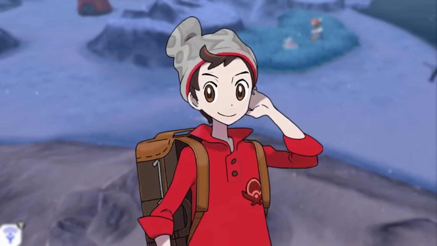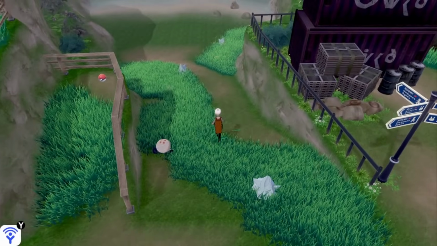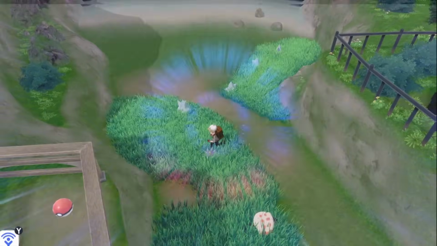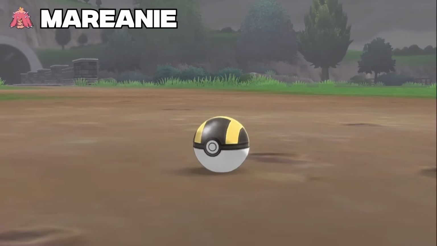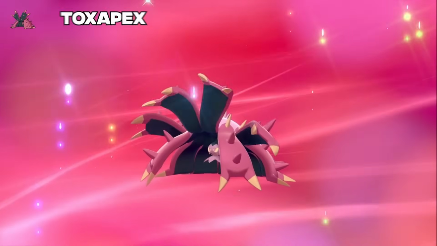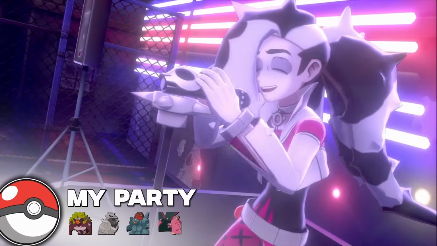But enough feeling bad for myself, I think it's time for yet another shiny hunt. This mission took me over 10 hours and around 5,000 encounters until I finally found myself this awesome shiny Marini, who I caught and called Cucumber. Its pinkish color scheme looks great, but suits this Toxapex even better. With 4 sick shinies on my team, I felt confident taking on the 7th gym leader.